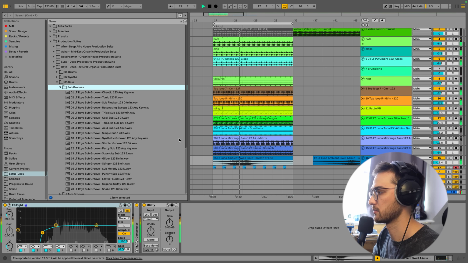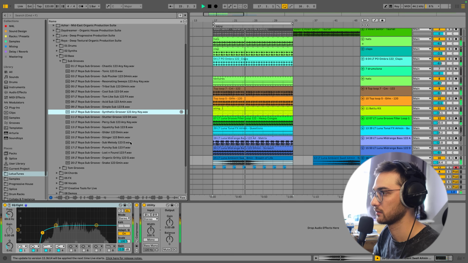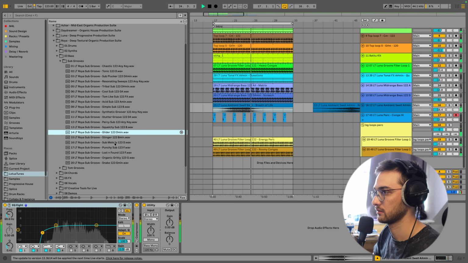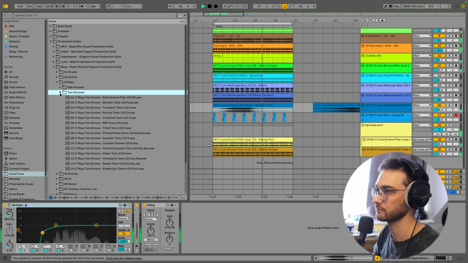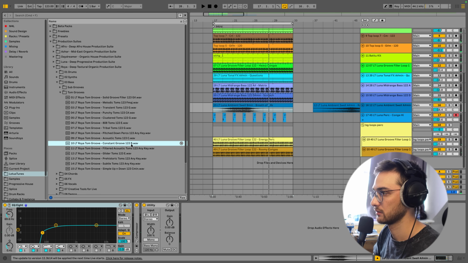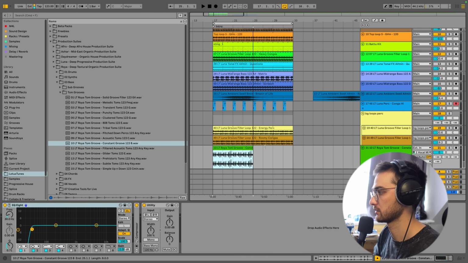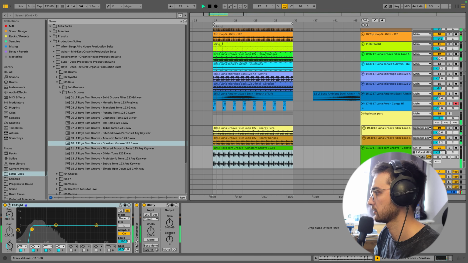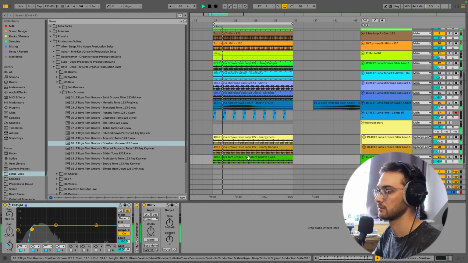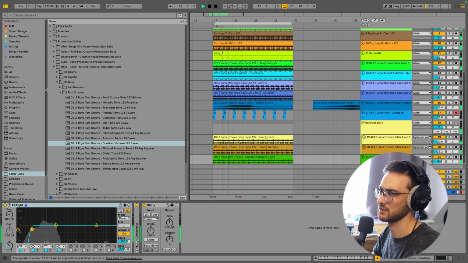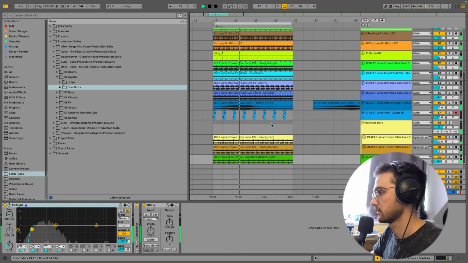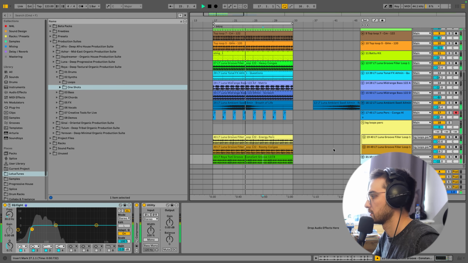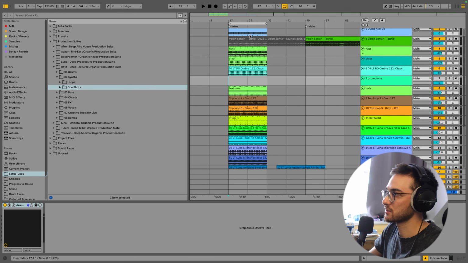Let's go for something subby maybe. Yeah. I don't know the key. This is B minor. So you look for sounds that are in B. Here we got B. Let me take it. You could always add like Serum or whatever and start to draw in your bass lines. Yeah, this is just a great way to get started.